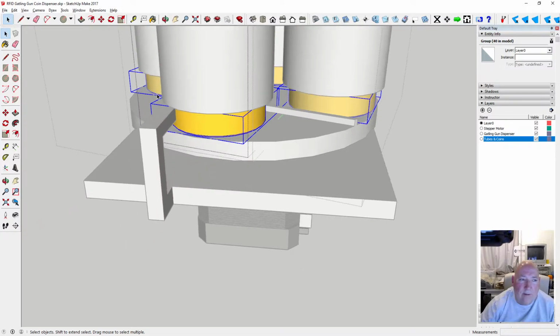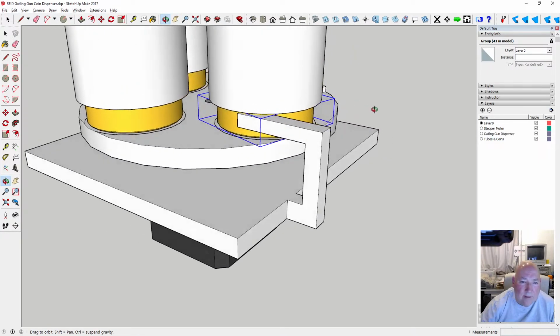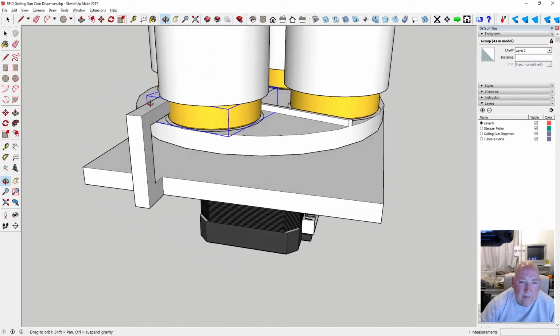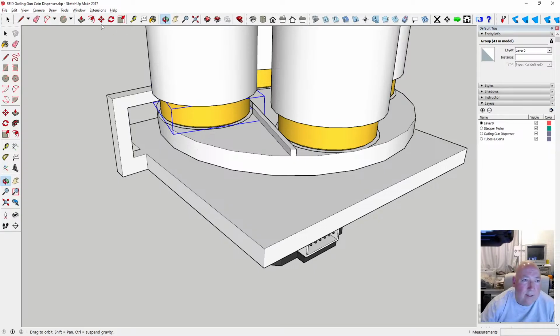Right, we'll copy the coin. Copy. Paste it in place, and we'll drag the coin out. So all we've got to do is drag it. I can see it's pushing against the thing. It'll push against this, so it needs to come this way really.